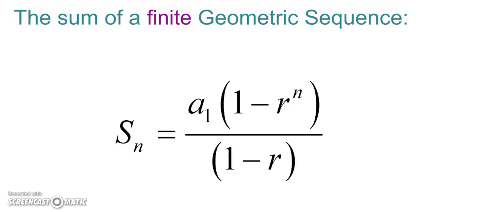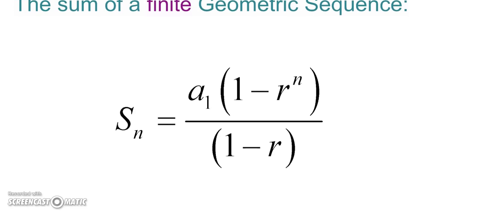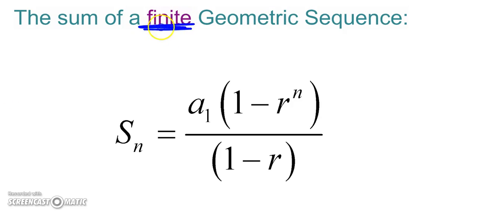So, I wish I had a fun Gauss story to tell you about who came up with the sum of a finite geometric sequence, but unfortunately I do not have such a story. This is the finite geometric sequence. So go ahead and put this formula in the box that's in your notes. And we're going to go ahead and label a few things. This is going to be your starting value.